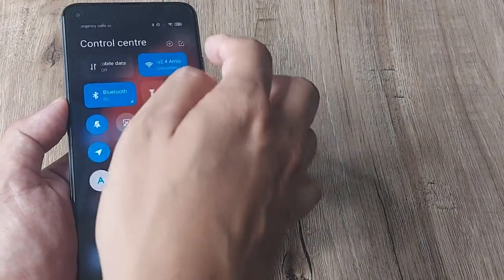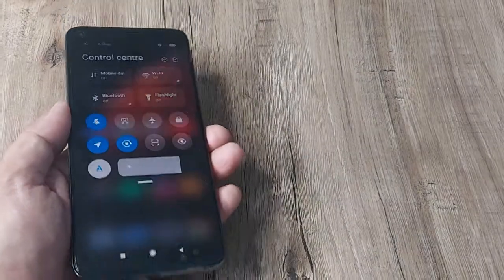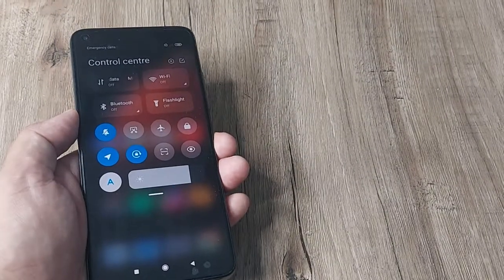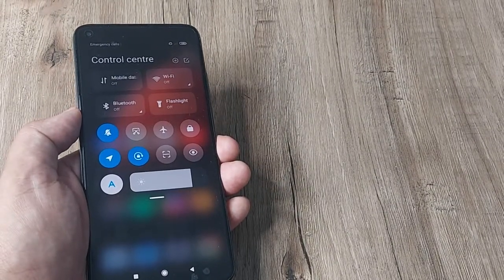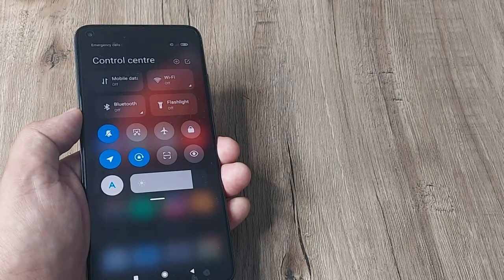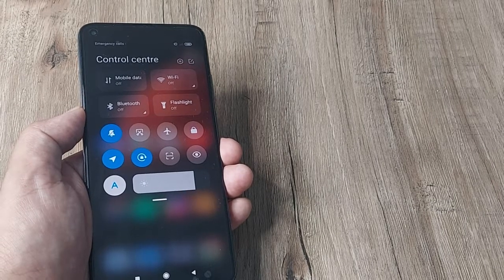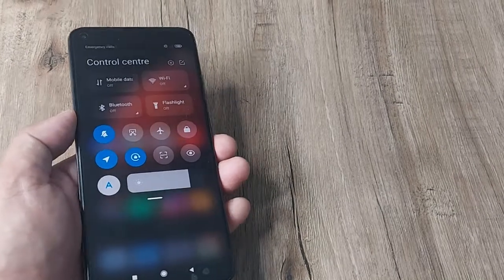The first and foremost thing that I advise you to do is turn off Bluetooth and turn off Wi-Fi. Why I advise this is because sometimes, if Bluetooth or Wi-Fi is turned on, it's quite possible that the mobile has connected wirelessly or via Bluetooth to an external speaker and the sound is getting played through that external speaker. So you need to turn this off.